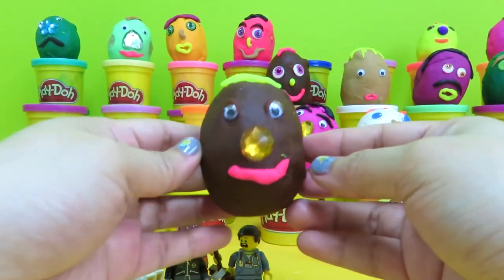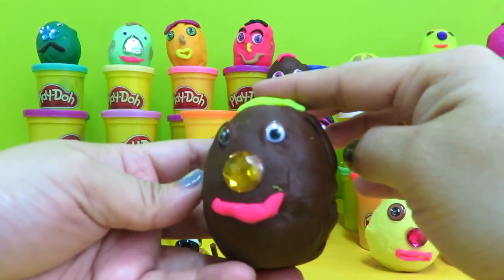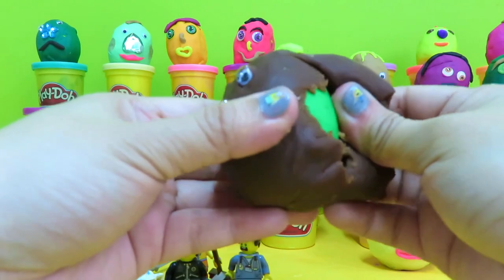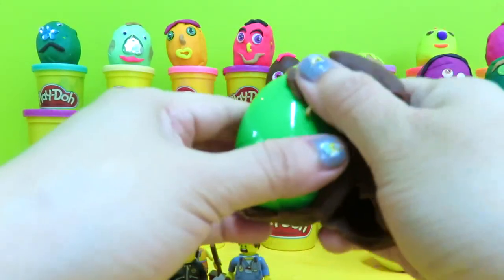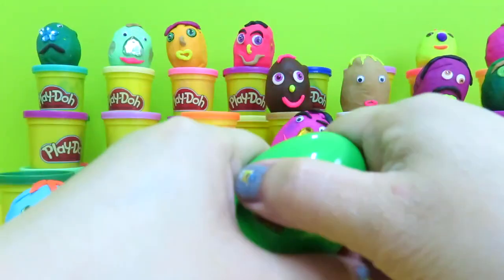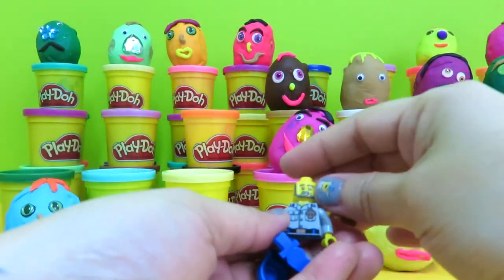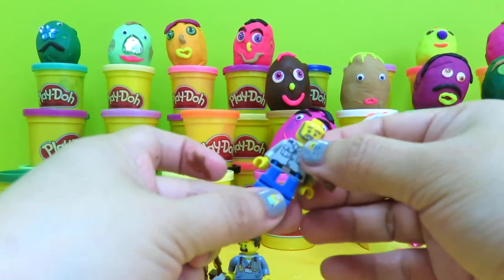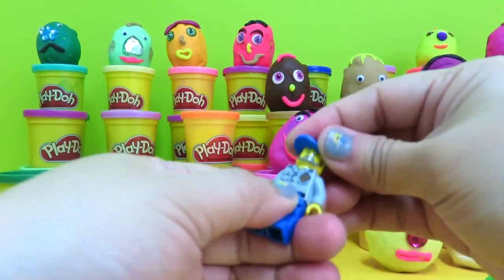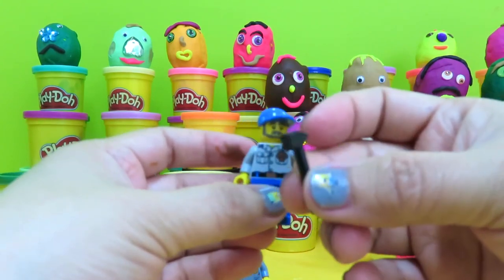Next, let's open this one, a brown Play-Doh surprise egg. Isn't he cute with his yellow hair? And also very big pink lips. What will we get here? Here's our little guy. We need to put him together. Here's the hat. And he's carrying a hammer. He's a construction worker.